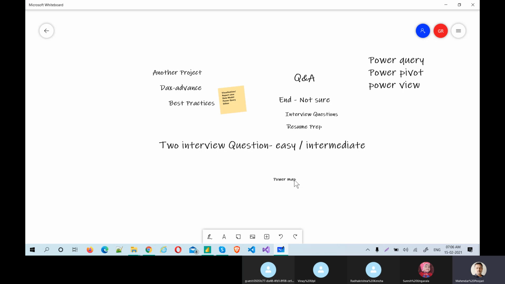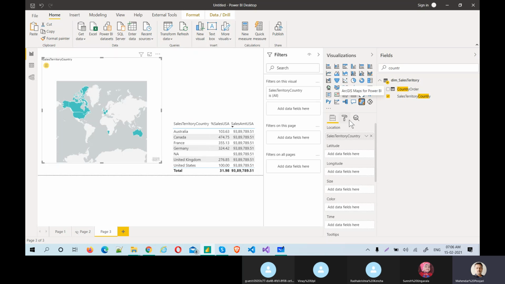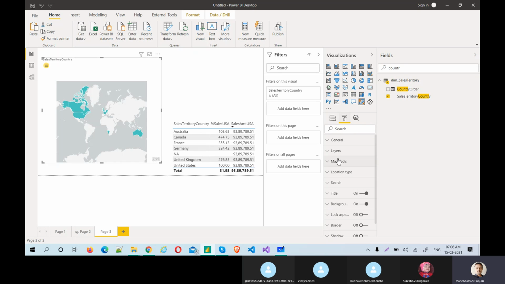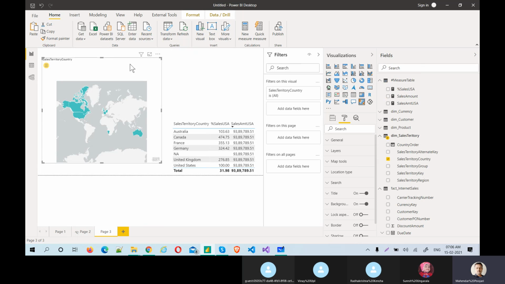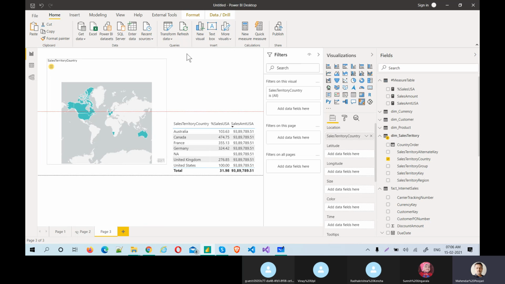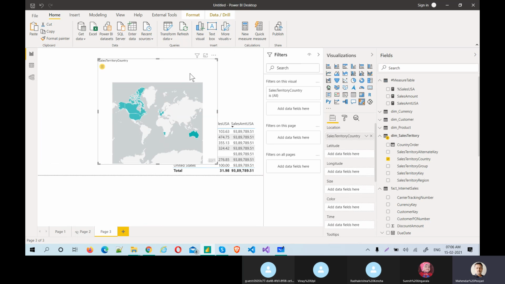Just try to explore the different maps, and if you still feel something is not available, after selecting the map, go here and search for these options: layers, general. What is the difference between this and that? You have to focus. Time is not valuable; focus is the most valuable thing. So focus and try to create four different maps of the same countries. Just copy paste, select this and copy paste. Control C, Control V.